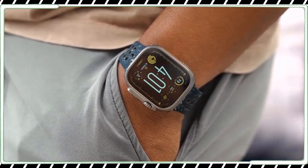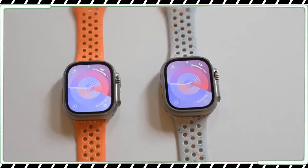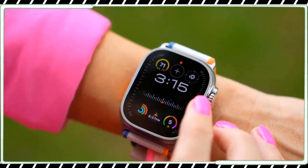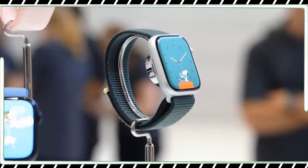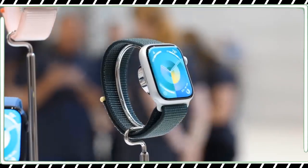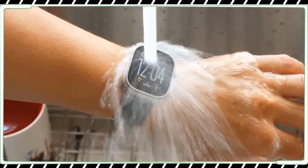The aluminum Series 9 comes in a new pink color, and as far as design goes, that's all that's visibly new. Otherwise, you are looking at the same design and 41mm x 45mm sizes as the Series 8 and Series 7 before that. Pink is easily the best new color Apple has introduced for the watch in years — it's actually pink, unlike the Green Series 7 which only looked green if the light hit just right. This is the year of Barbie, though technically it's more Millennium Pink than Barbie Pink. The extra subtlety makes for a more versatile watch; depending on the strap, you can either emphasize or de-emphasize the pinkness for whatever the situation calls for.